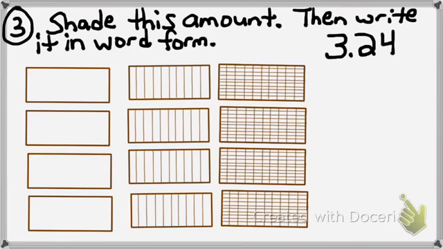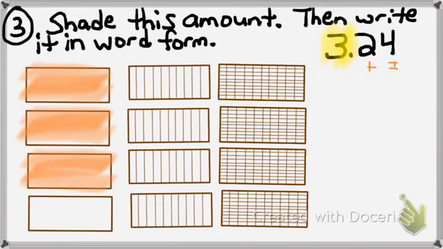So I'm going to look at my whole number first, which is 3. That means I need to shade in 3 whole Hershey bars. I'll do that right now. But actually, I'm realizing it's probably a good idea to label my columns in my decimal column. So to the right of the ones place in the decimal is the tenths column, and then I have the hundredths column. So I'm going to shade my whole number, which is the 3. That's 1 whole Hershey bar, 2 whole Hershey bars, 3 whole Hershey bars. So I have now shaded 3 whole Hershey bars.